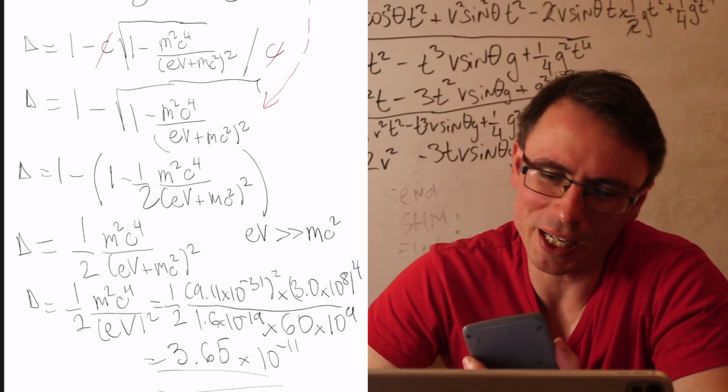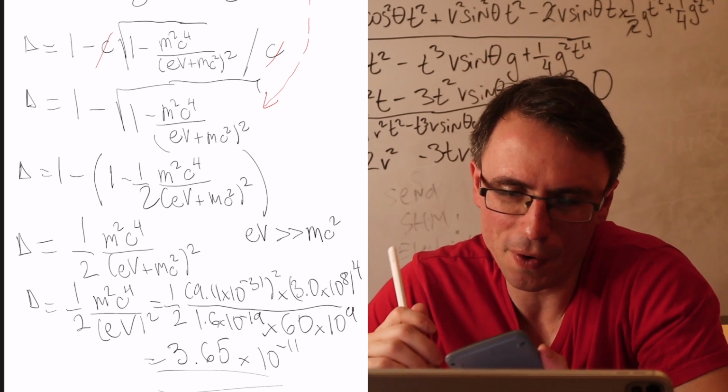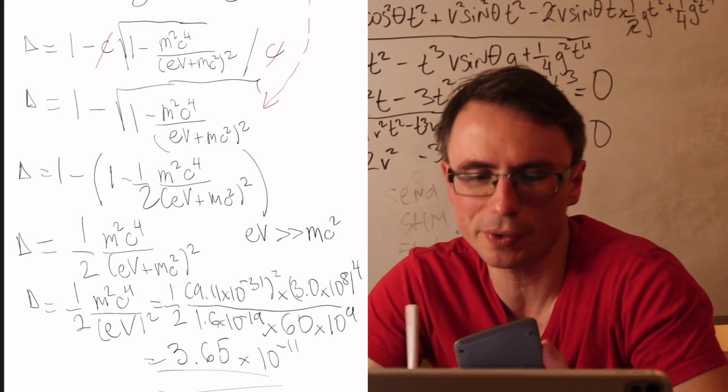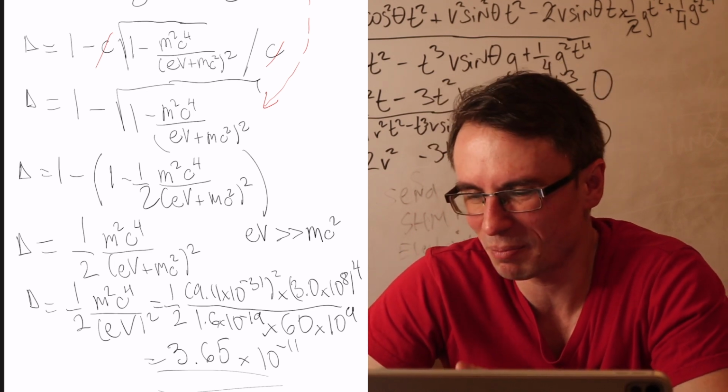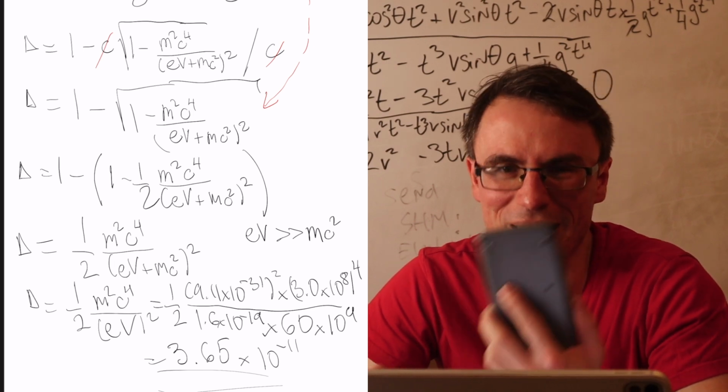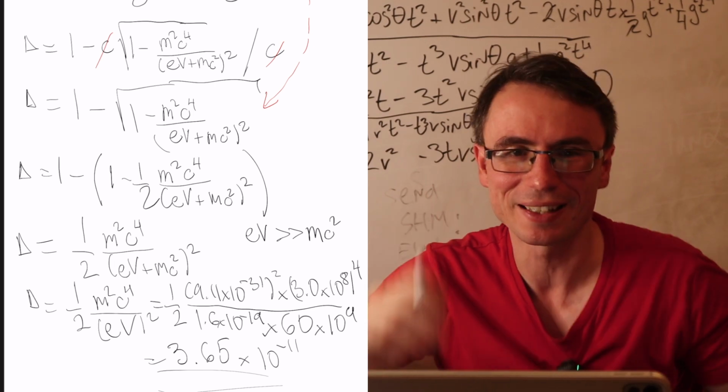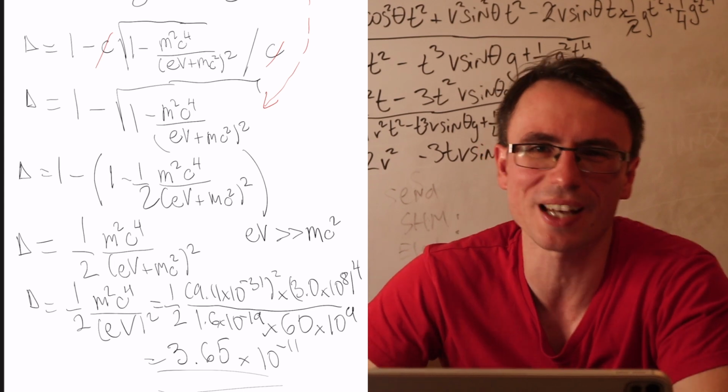Just another tip if you're taking Physics Olympiads: if you're typing in a whole bunch of constants, most calculators have the inbuilt constants, so make sure that you know how to work with them really quickly. I couldn't remember, so I ended up just typing these manually, which is quite time consuming.